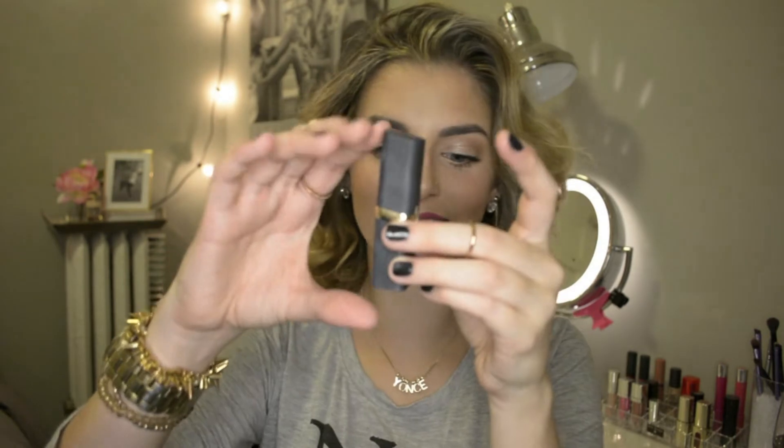I'm going to work my way from most neutral and lightest all the way to my most dramatic and darkest. So next I have this little baby — it's called Julien's Nude. It is from the Collection Privée, also by L'Oreal. But look at the packaging — stepping it up! It's a matte black with the same little gold in the middle. This color was created by Julianne Hough when they did a line with a bunch of celebrities, and this was her nude. J.Lo also had a nude which is actually Ferris Nude. This color is so beautiful — it's such a great everyday pink. It goes with any and every outfit. I've worn this out at night and I've also worn it to the grocery store.